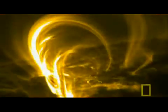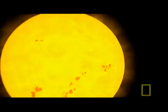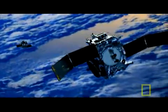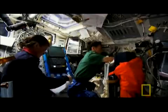Solar storms are caused by lines of magnetic force ripping through the sun's gaseous surface and snapping, spewing out hot gases and a fierce stream of charged particles, the most powerful type of what's called solar wind. Some storms take 2 days to strike the Earth, while very large ejections arrive in only 12 hours. STEREO could give us time to put satellites and electric power grids into safe mode and move astronauts into protected sections of the space station.